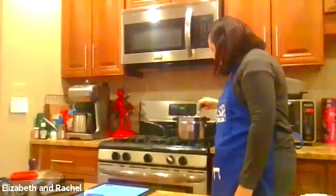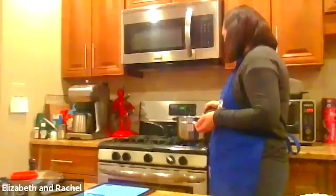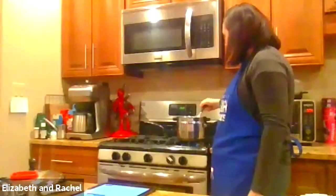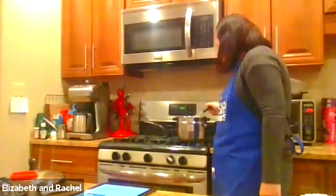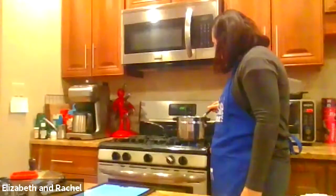Okay, this is starting to thicken. I mean, you can really tell that the consistency has thickened a little bit. If you're standing and whisking it, it'll be pretty obvious. You just don't want to leave it to cook on the stove and walk away and do something else, because then you're going to end up with a big mess. But this is definitely thickened.